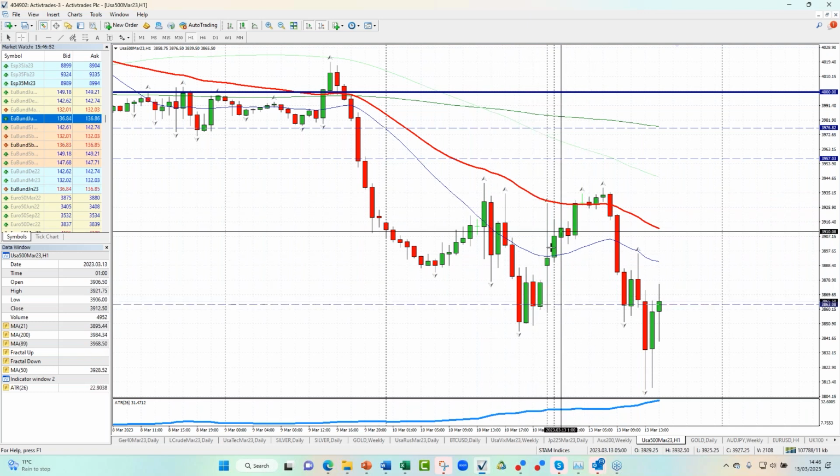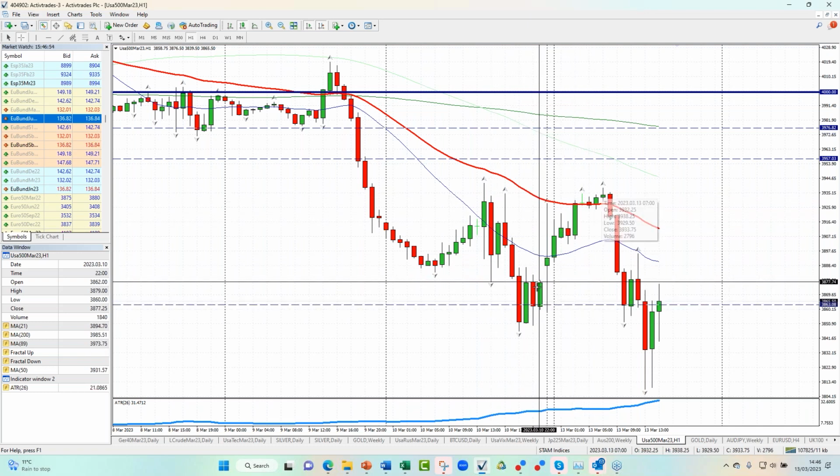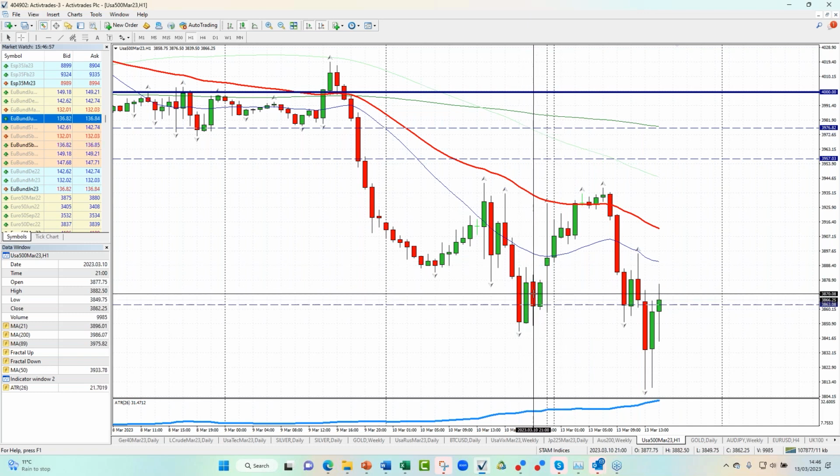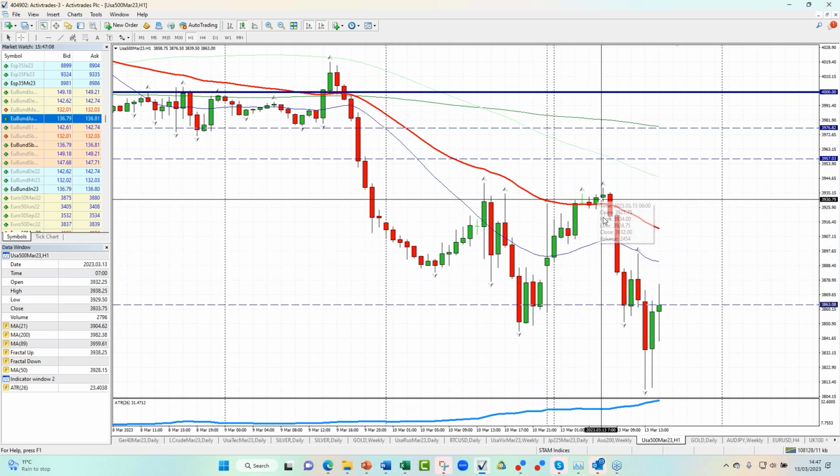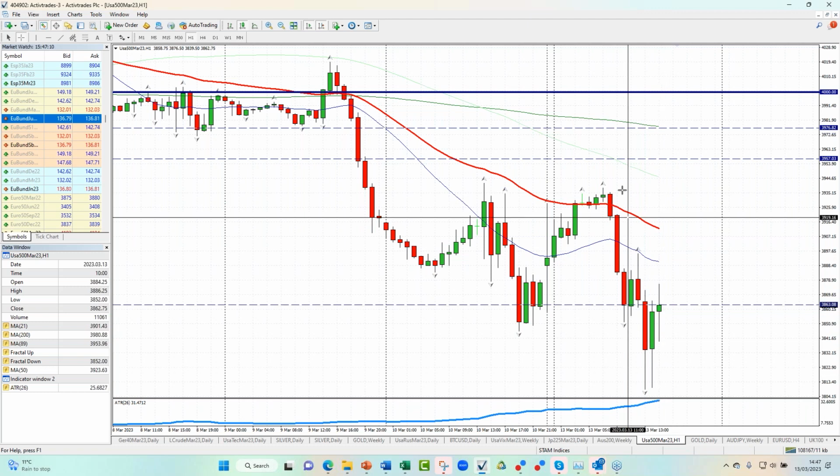And then, as it became clear that the FDIC and the Fed had put something in place basically to ensure that deposits in SVB, etc., were covered, we had a little bit of a rally at the start of the overnight session, but you can see for yourself that it has continued down.